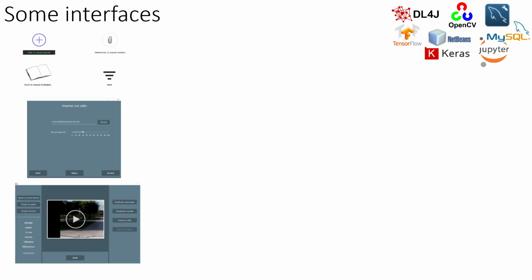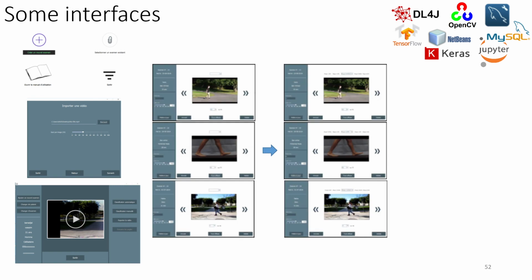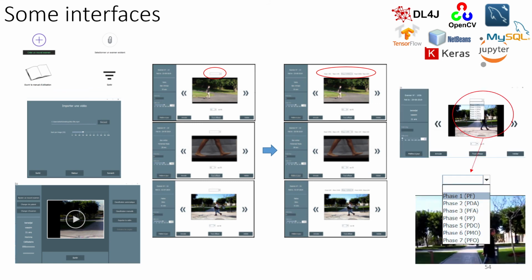Here we present some interfaces for choosing a patient, then choosing a video by specifying the frame rate, and classifying the patient video. Top is an example of classifying a male patient outdoor, second an indoor walking male patient, and last a female patient walking outdoor. The clinician can navigate through frames of the video and press the button Classify. The phase, initially empty, is then filled with the automatically classified phase. Then, the clinician can modify the phase. If the phase was automatically misclassified, the new dataset can then be reused for training the model.